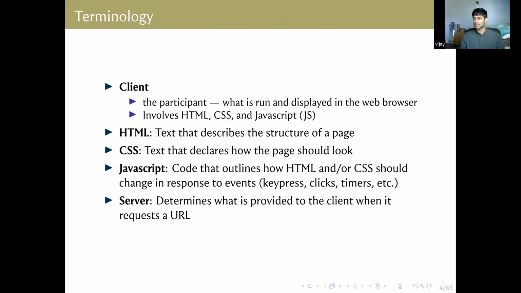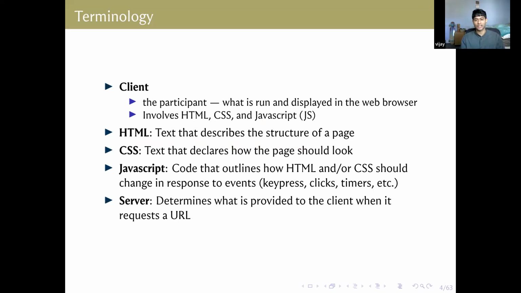So here's some terminology before we begin. I'll use these words occasionally. So the client or the browser is what the participant uses. So like Google Chrome or Firefox, it's what's run and displayed for them. And it involves HTML, CSS, and JavaScript. HTML is text that describes the structure of a page.